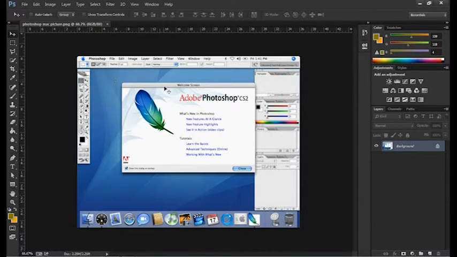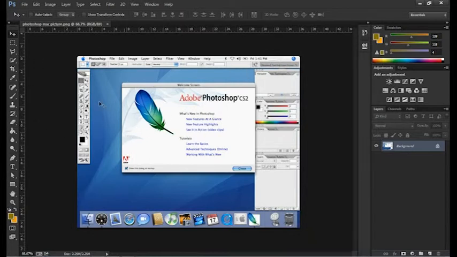Now, on this CS2 version, you can see that there is no little double chevron icon at the top of the toolbar. So on earlier versions of Photoshop, if you haven't got that, you can go into the preferences and you'll see options to display your toolbar in a single column or a double column. So if you are on an earlier version of Photoshop, you can still display your toolbar in a single or double column. You just have to do it by the preferences, and that's why I took the trouble to point out where you find the preferences on Mac versus PC versions.